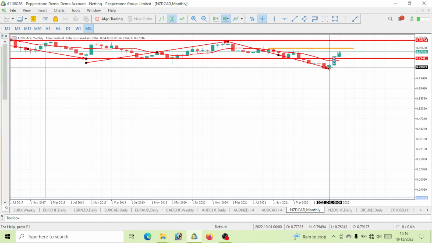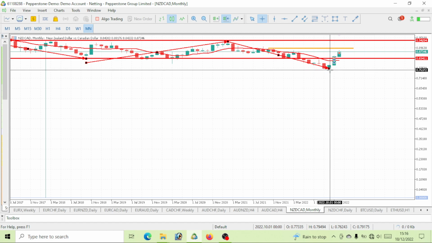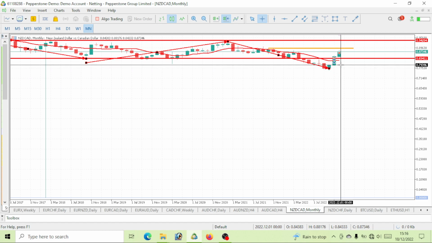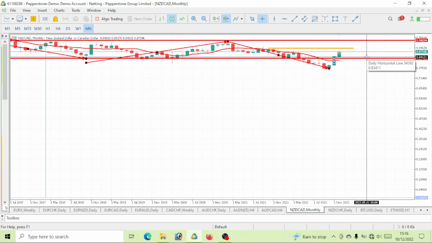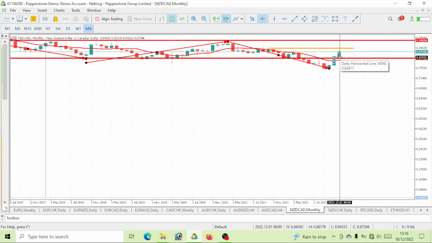Now you see the month of October, we actually opened and closed bullish. You can also see the month of November on this New Zealand dollar, we opened and closed bullish. Now when you take a look at this movement in December, you see that we actually opened and closed bullish, even though it has not closed yet because the month has not ended. You can see that this December movement we've actually gotten a bullish move. That is still to tell you that there is more bullish move to come. So still be expecting a further bullish move.